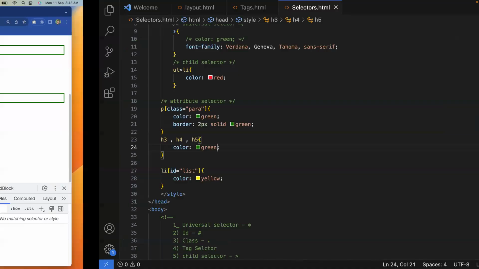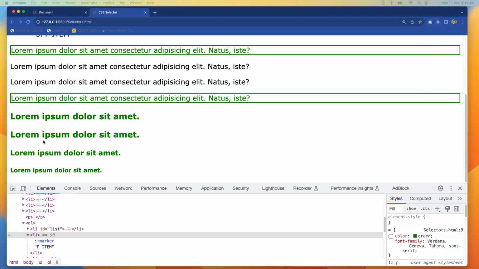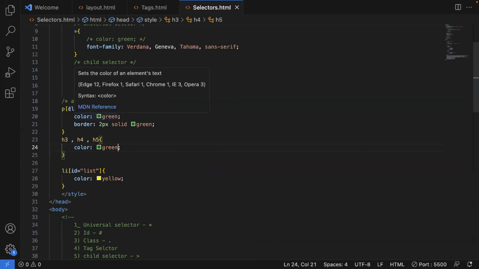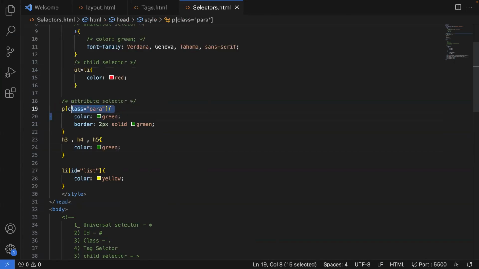Okay. So now if you see, I am getting only green color. So even though I have a property where I gave color green, I can't use this one for the group selector. Why? Because it has one more property which is nothing but border, which I don't want to use for my elements. Got it? So this is how my group selector will work. Got it?